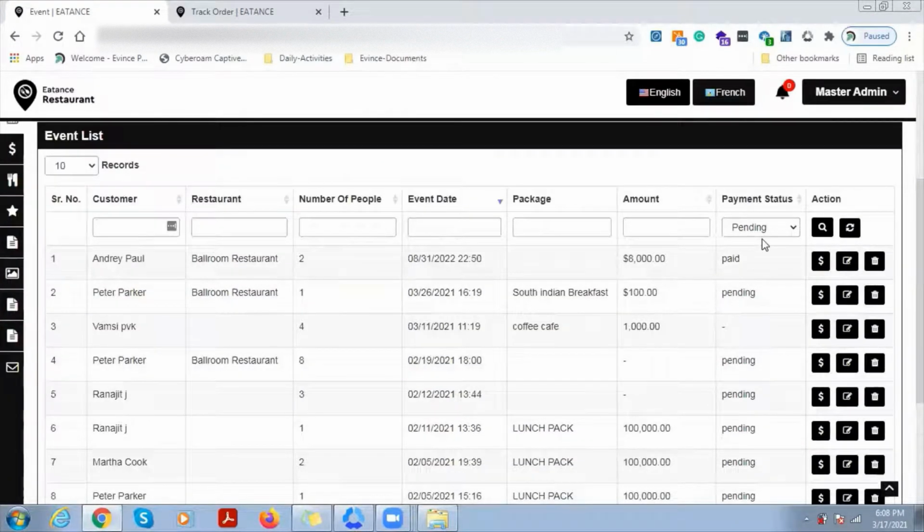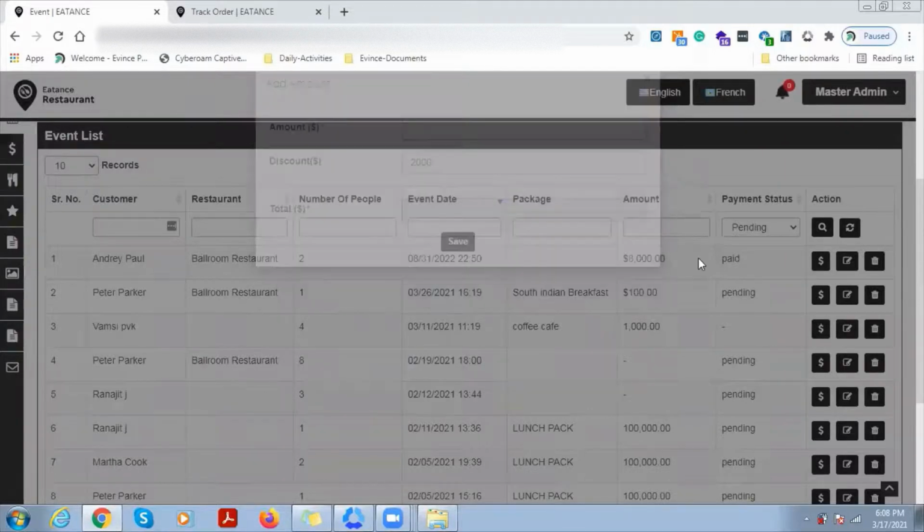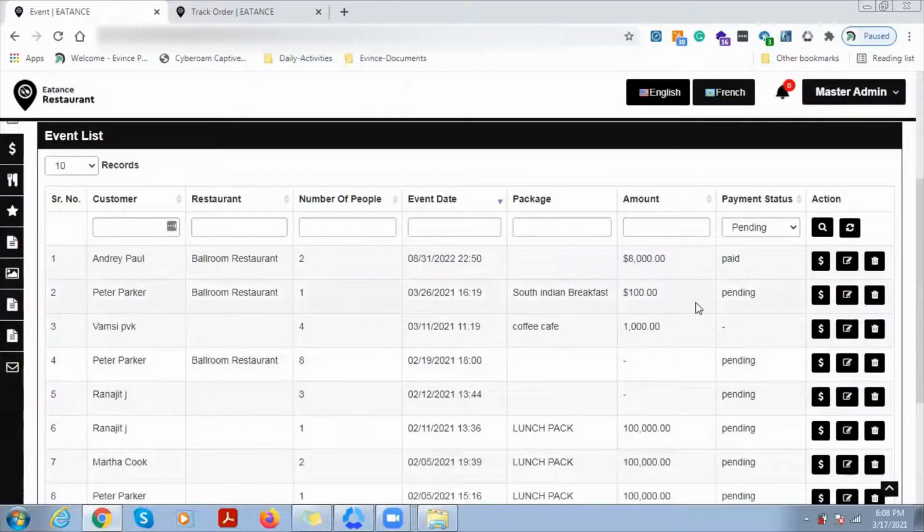This is just for record entry purposes, where you can mark it as paid, and after talking offline with your customers, you can give them an amount or a discount and enter the amount for that particular event if it gets booked. So this is only for record entry purposes.